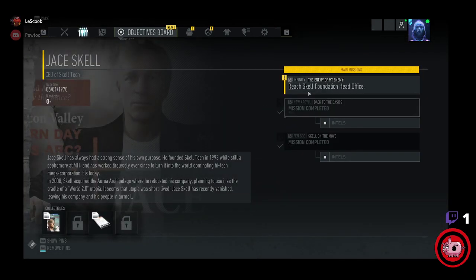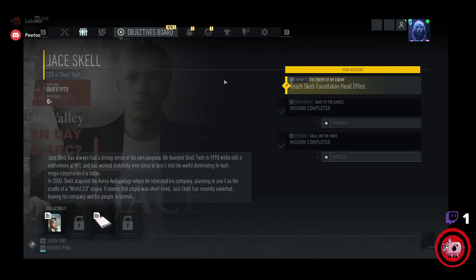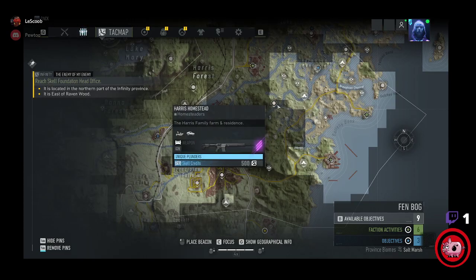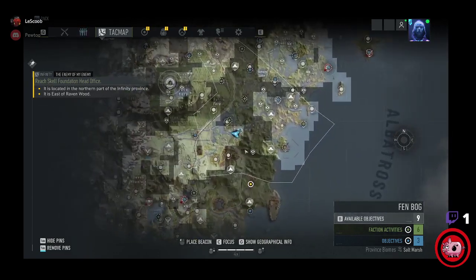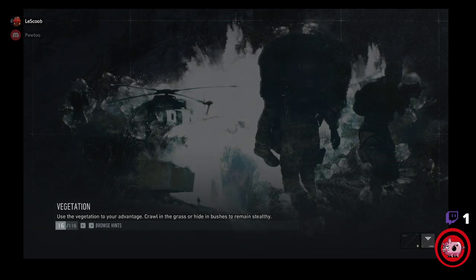Main mission: reach the head office. Okay, let's have a look at the map, see where that is. That's not far. No, it's just far. Okay, so I'm gonna fast travel and bring you over.